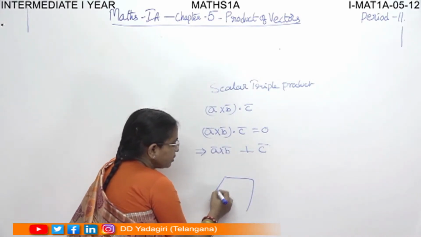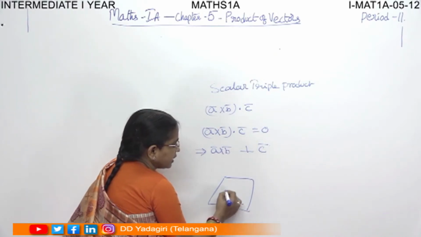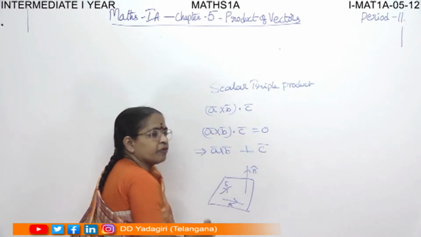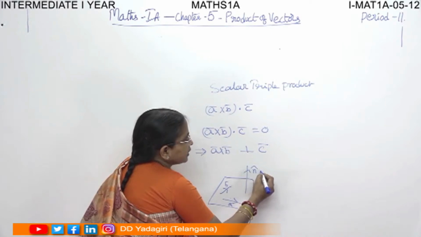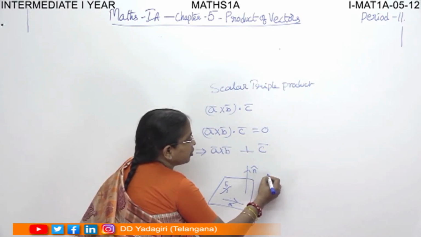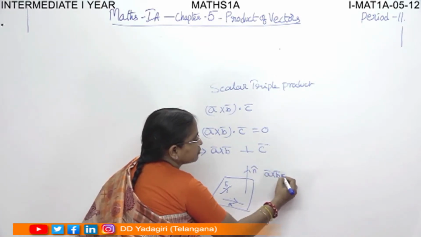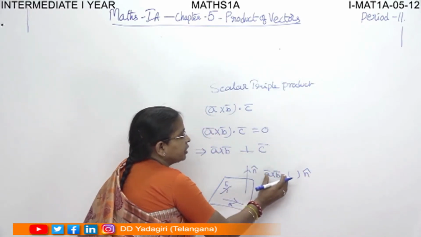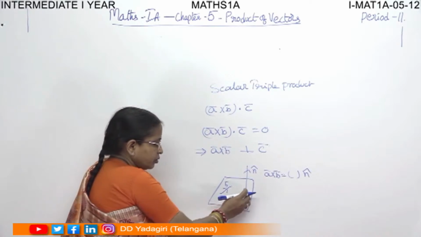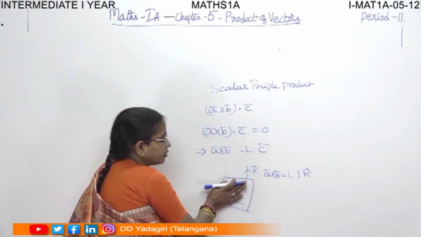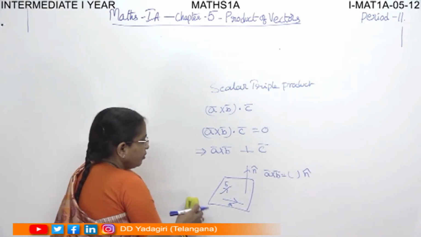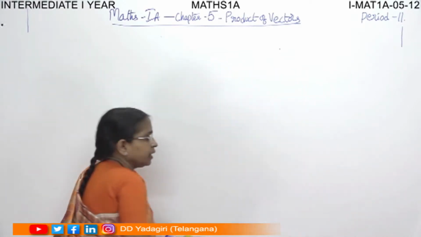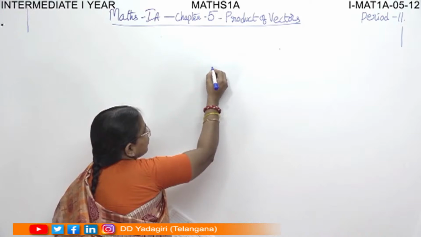A cross B is perpendicular to C. What does it mean? Suppose that A and B are vectors in this plane, and this is the direction of n cap. A, B, n cap form a right-handed system. The n cap direction is the same as the direction of A cross B, since A cross B is mod A into mod B, some number, into n cap. So A cross B direction is perpendicular to the plane containing A and B. Next, we have one geometrical interpretation of this scalar triple product.